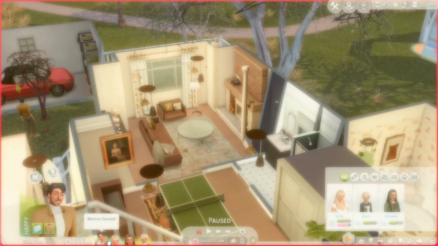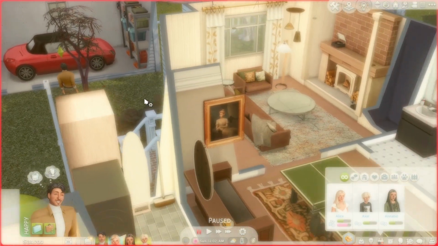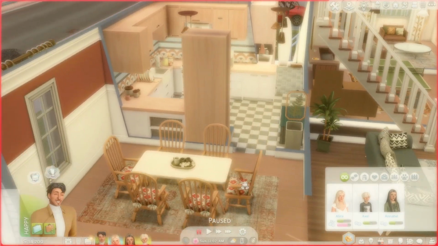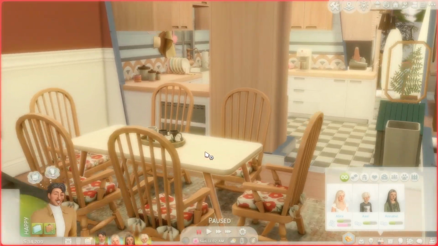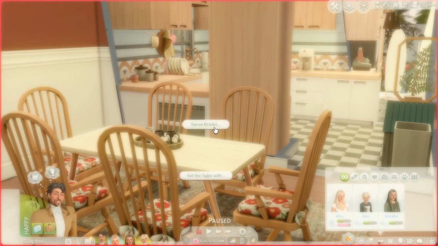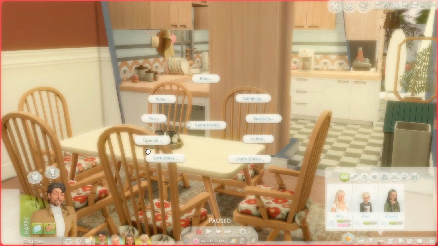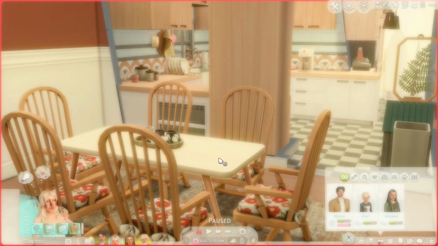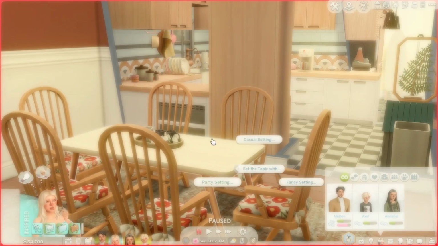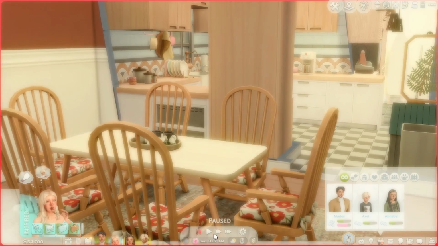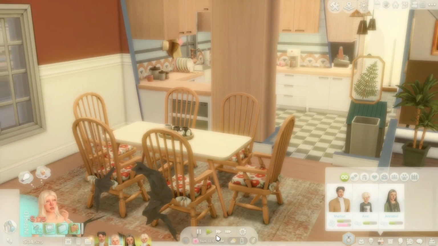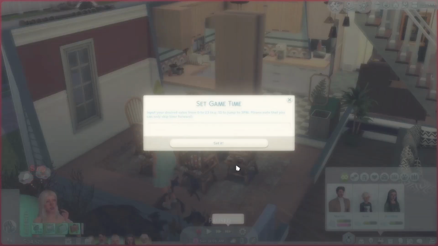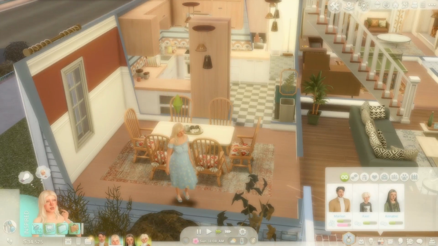Okay, the next mod I'm going to be showing you is actually a pretty small mod, but I definitely feel like it adds a lot of purpose. So if you click on your table, you now have two options, and you now have the serve drinks option, and you can serve a bunch of different drinks onto the table. So if I were to say to serve some nectar blend wine, and I got Alice to set the table with some casual group setting, and I just got them both to come and do that. Oh my gosh, wait, oh gosh. So let me get them both to do that.